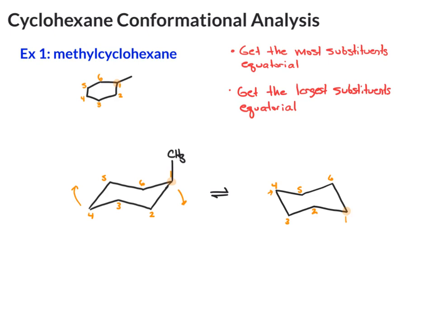After the ring flip, it becomes equatorial. These are the two conformations of methylcyclohexane. Now you want to look at these two and decide which one is the lowest energy conformation. In this case, that's going to be the one that has the methyl equatorial. So this one is the lowest energy and the most stable.